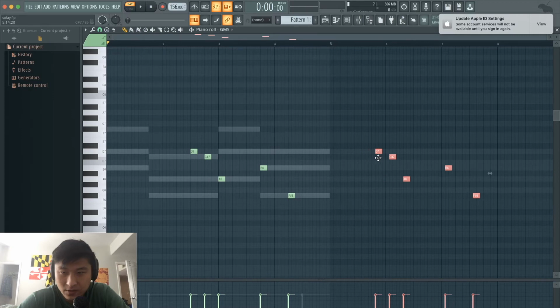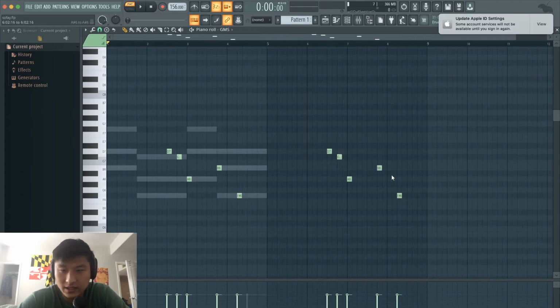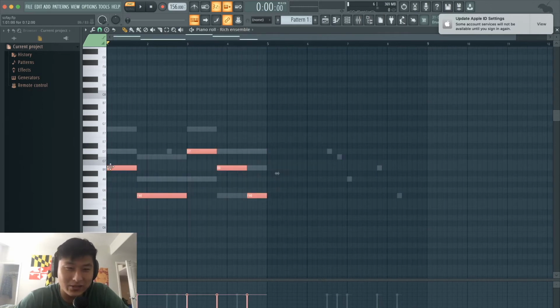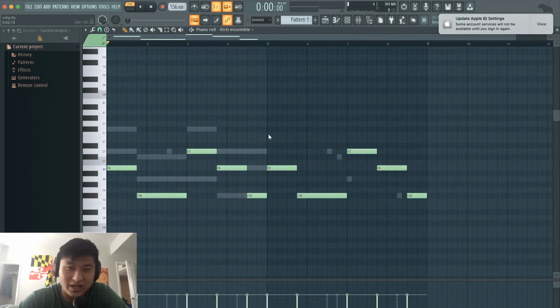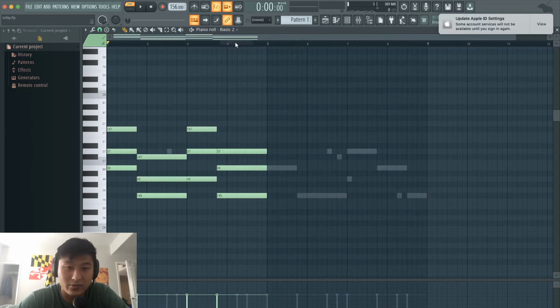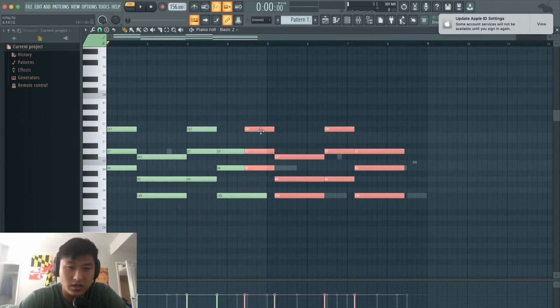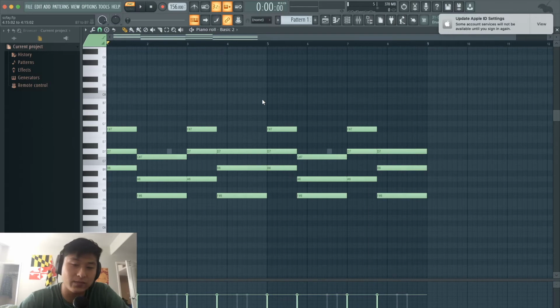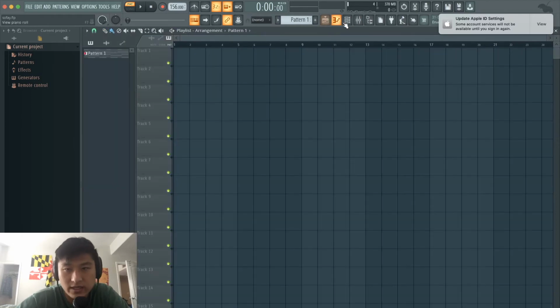Yep, sounds pretty cool. And then let's just copy this melody into 8 bars, just because I like working with 8 bars more. It's just a lot easier and less work for me when I need to arrange. To copy, all you have to do is select the part you want to copy. So highlight it and then hold shift and drag. So it's pretty easy to copy.